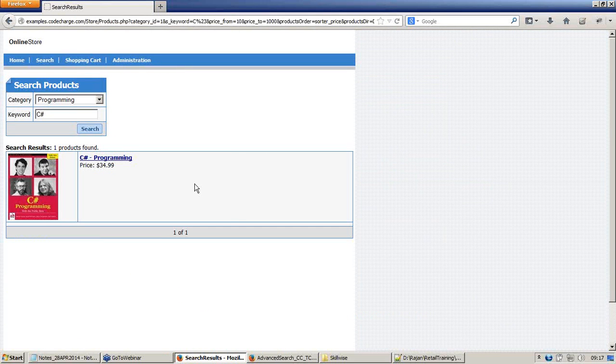We are getting into the next step right now. I'm seeing the result which is displayed as one products found. I want to make sure that there is a result displayed which has products found.